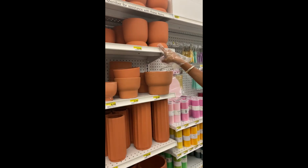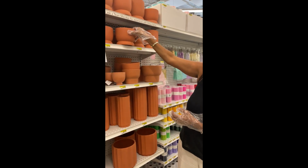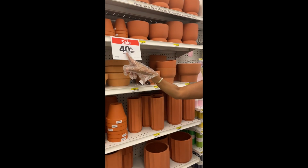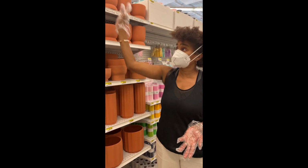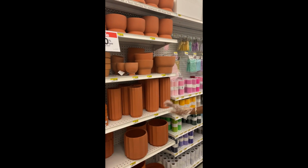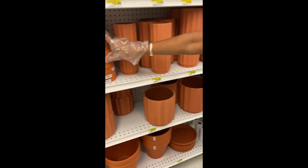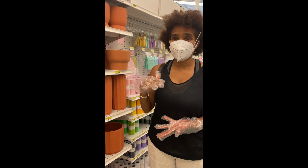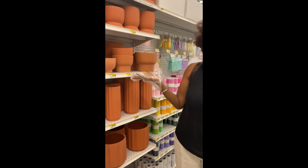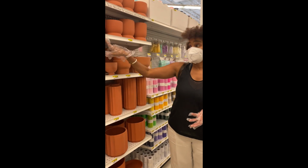So that's the one we got, this size here. But you see they have them at Joannes and they're on sale. If you catch them on sale, it's a good place to buy, because they give you a different selection, and you can buy bigger pots, larger pots, medium-sized pots, little tiny pots. But we had a particular project and size in mind, so I think it's a good deal that we came in here, but only if they're on sale, because the normal price is $9.99.